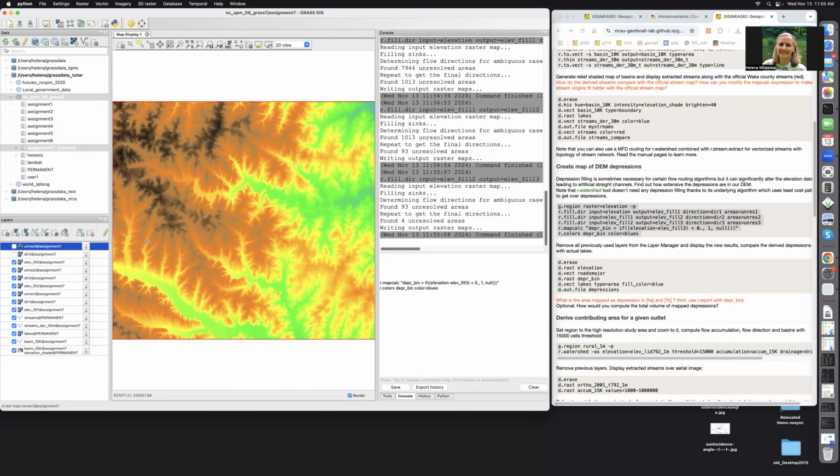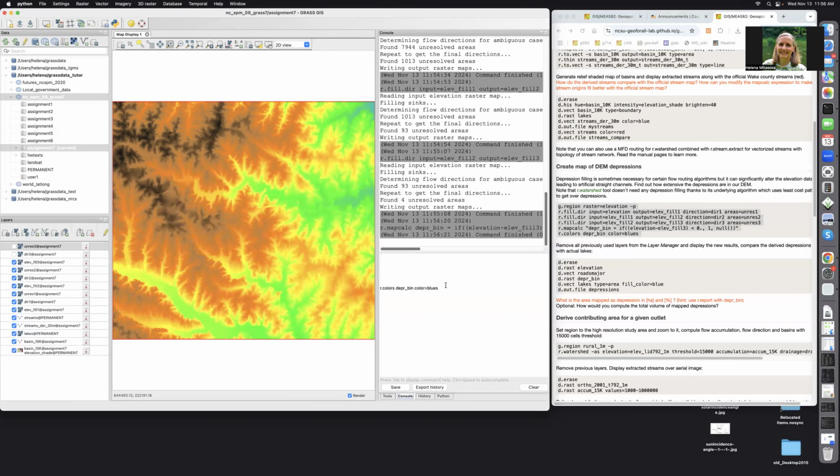But to actually find out which areas were filled, what we will do, we will subtract the original elevation data from the filled DEM, and whenever there is a negative difference, we will assign 1, otherwise we will assign nulls.